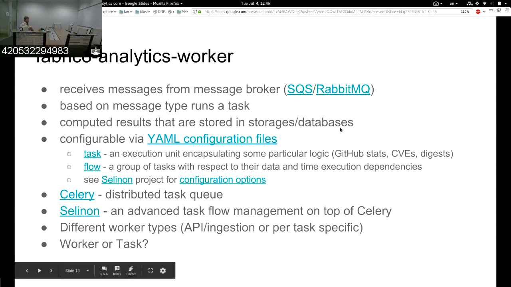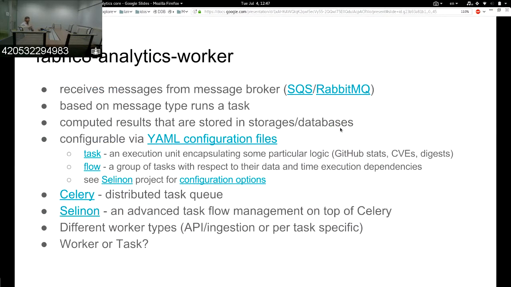That is quite popular and quite famous open source project that is used for serving distributed tasks, and you can find it in many projects like Django and many others, and it is quite widely used by community, and it is one of the most famous projects in Python world. On top of Celery, there is Selenium. By the way, Selenium means celery in Greek, and Selenium allows you to model some advanced task flows because Celery has some primitives, but they were not that suitable for fabric8-analytics core.